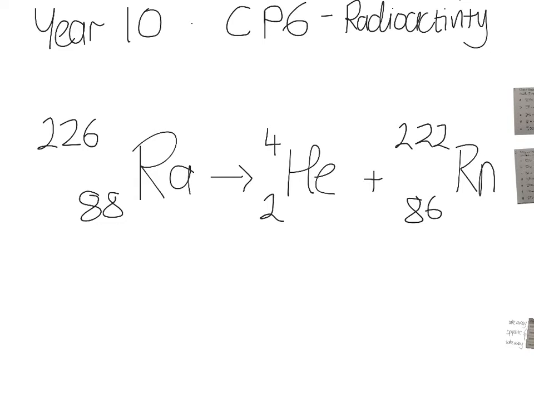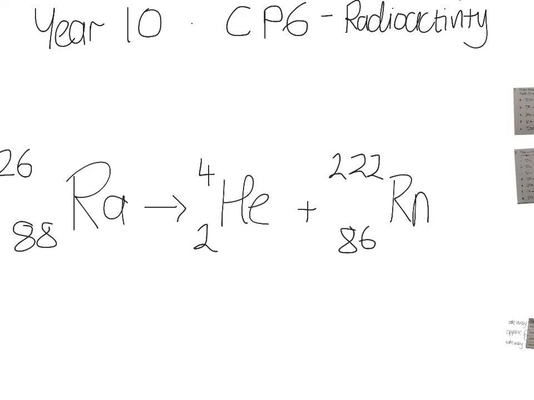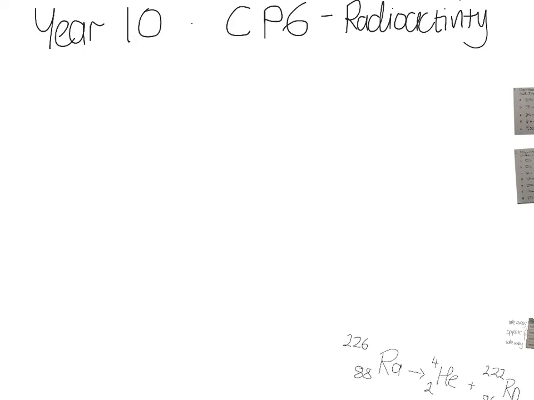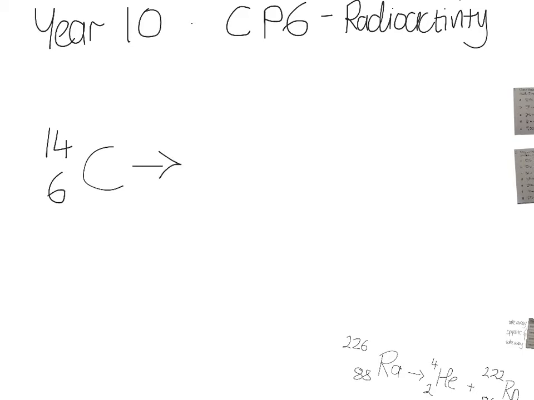The next one I'm going to show you is a beta decay. Okay, for our beta decay, we are going to use carbon. So carbon has got the symbol of, funny enough, a capital C. And this particular isotope of carbon has got a mass of 14. Atomic number is 6. Now, we are going to release a beta particle. It has got a 0 change for the mass number, and then it has got a charge of -1.